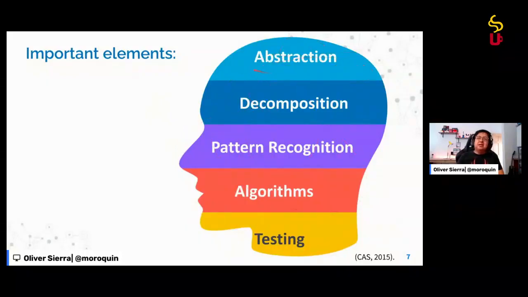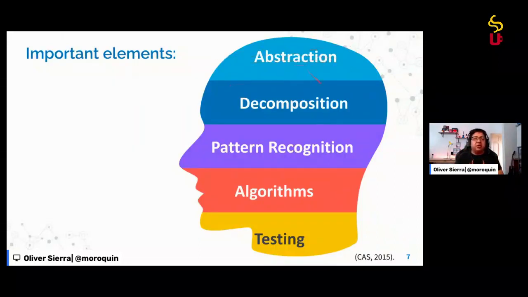The first is abstraction, and abstraction means that we are going to focus on what we need to focus on, but the focus depends on the context of the problem that we are solving. So if we are managing data from persons, the data that we need to manage will differ if we are doing software for a hospital or for education, I don't know, a university or something. So the information that we need to handle is different. So it's important to notice the context of the problem, and to focus on what really matters.